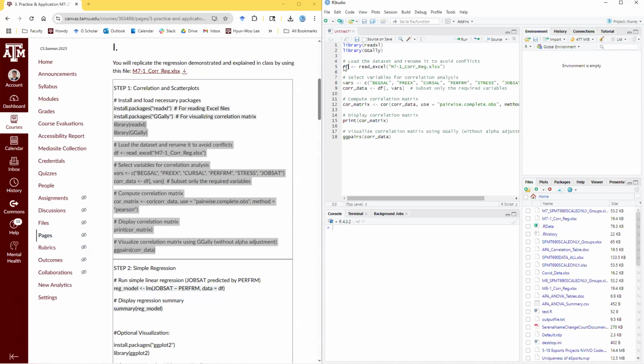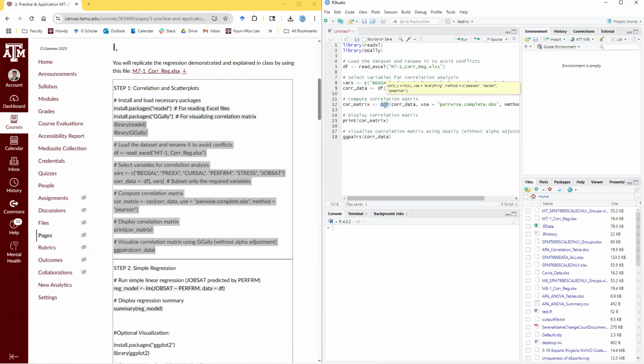And then I'm going to designate my data file. My data file is going to be the Excel file name like this, the one that we downloaded. The variables that I will use for correlation are listed here. The 8 variables that we've been working on throughout the semester, right? And then I'm going to designate that I want the correlation data from within our data file, the 8 variables I designated. I'm going to call that correlation data. And then I'm going to run correlation.